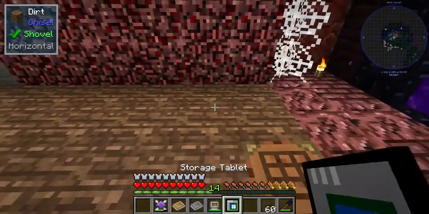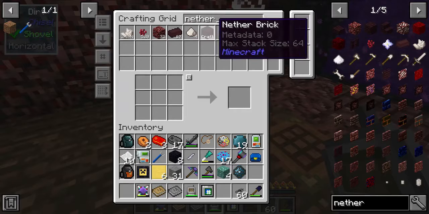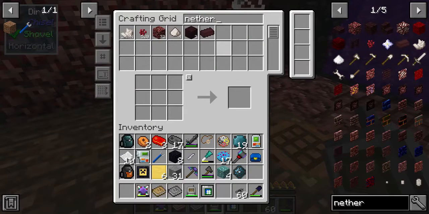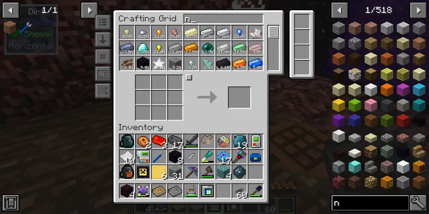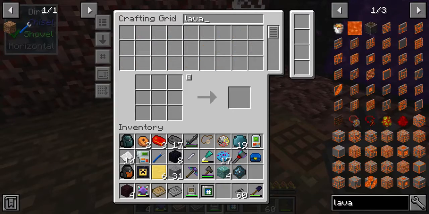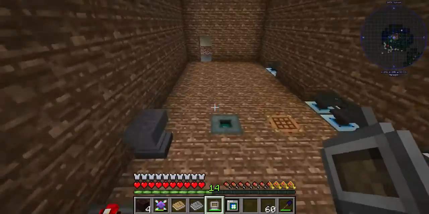It's quite literally just gold, and in this mod pack it is. So let's get some nether bricks. I only need 4 nether bricks. So 4 nether bricks. I can get a bucket of lava. Whoops. So I go lava. Oh, I don't have lava on autocraft. Rip that idea. Alright, hold on.